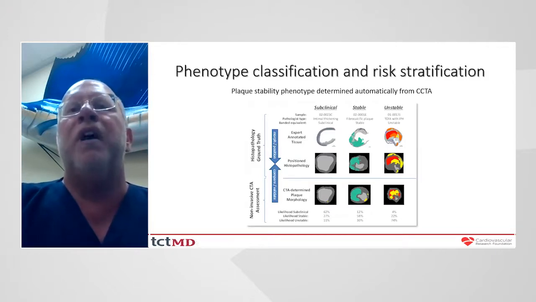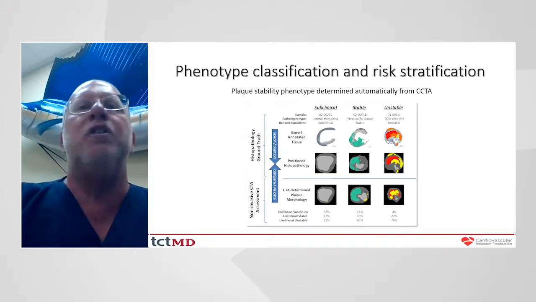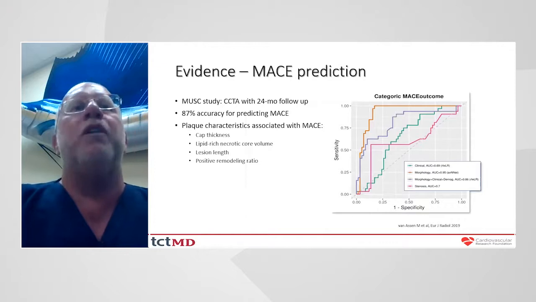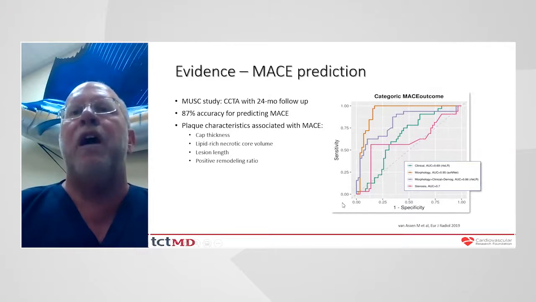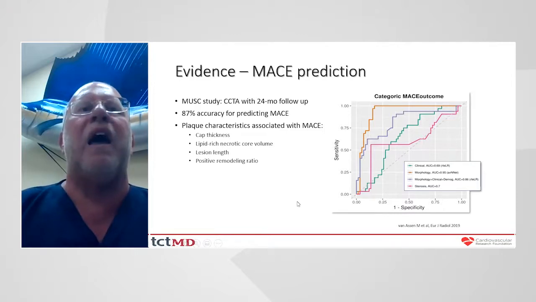Imagine what a powerful tool that is in risk prediction, in risk stratification, risk management, and patient outcome. We actually put that to the test. We performed a study where we used CTA data of patients where we had 2-year follow-up. And by using ElucidVivo, we were able to achieve an 87% accuracy for predicting MACE. And that is obviously way better than any of the traditional risk factors that we have. And it's way better than only visual analysis of the plaque.